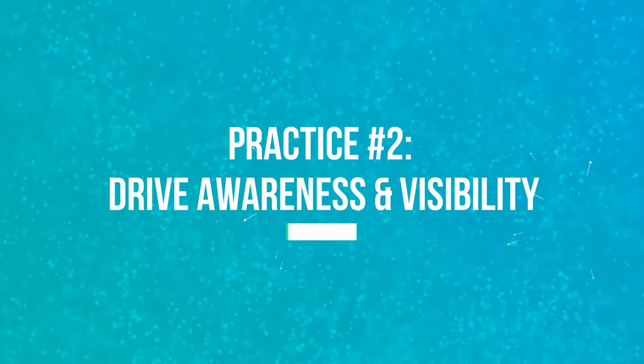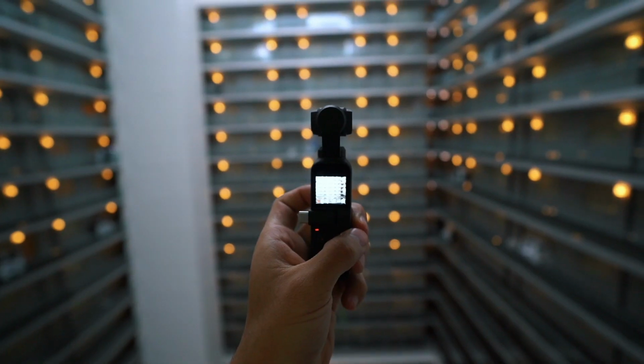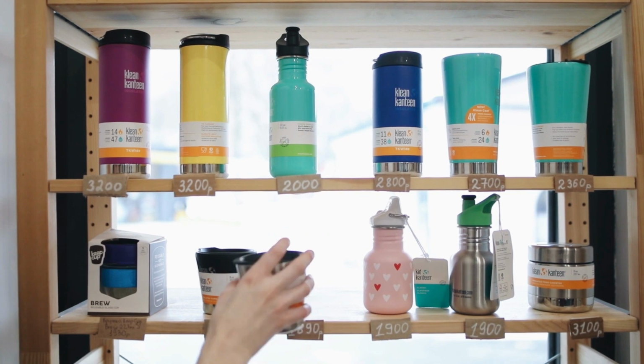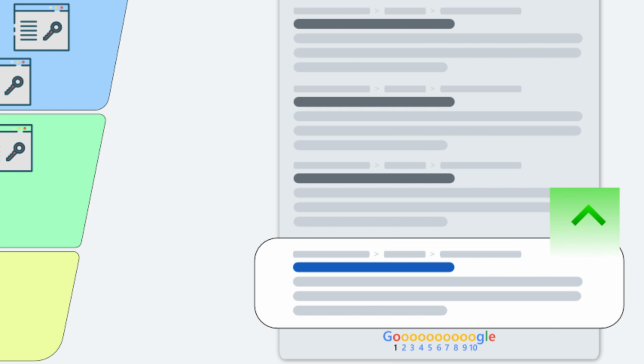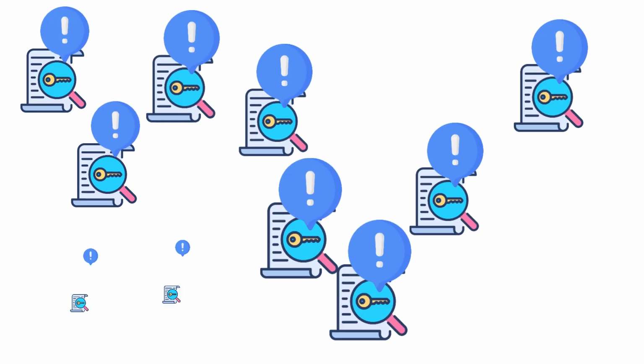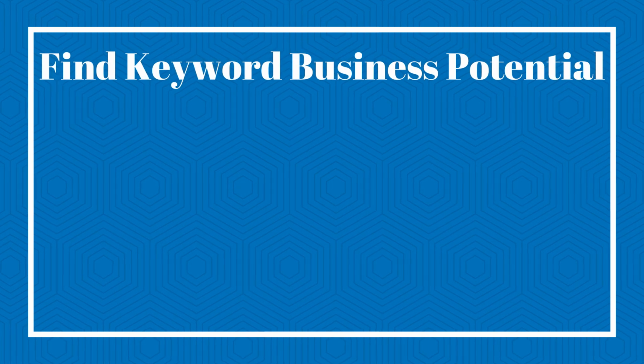Another important informational keyword best practice is to drive awareness and visibility for your products or services, and obviously your brand as well. Informational keywords usually have higher search demand and can be easier to rank for, which allows you to promote your products or services there. However, there are millions of informational keywords that you could possibly target, many of which have very little to do with your own business. So, to maximize your marketing efforts, drive the best results, and target only the most relevant informational keywords to your business, you will need to analyze the business potential of the keyword.